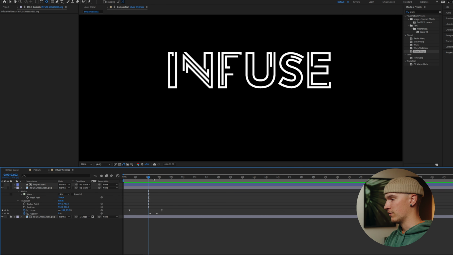I also think the infuse takes way too long to animate on. So let's go back to our shape layer, which is all of our line animation. And we'll hit U to bring these up. I think I want the animation to kind of start right here. So we'll add a keyframe, delete this first one, and then bring all of these guys back. So the animation will just start right here. Let's also add motion blur to everything. So that concludes our second logo animation.